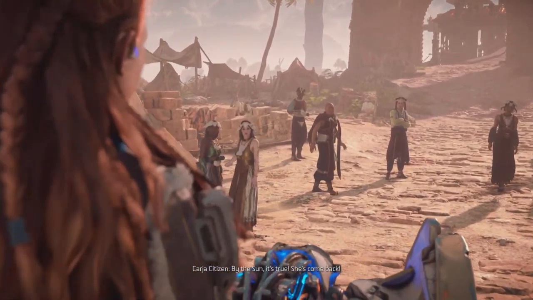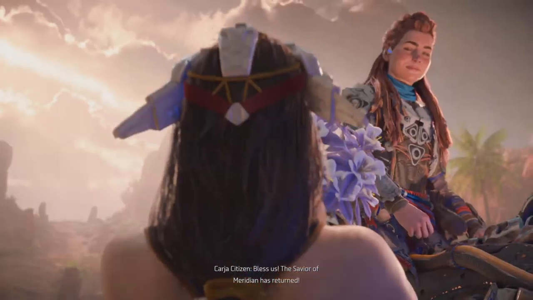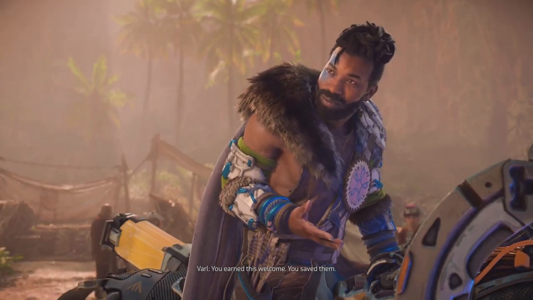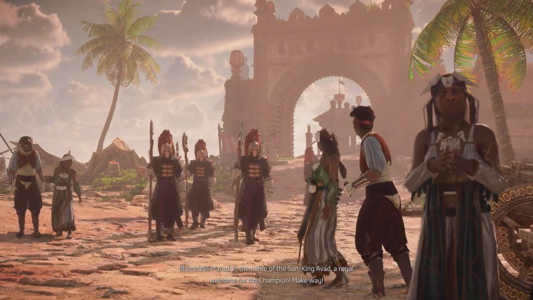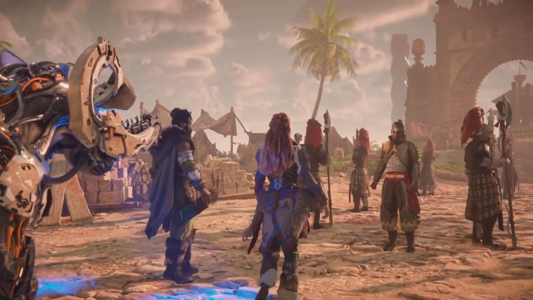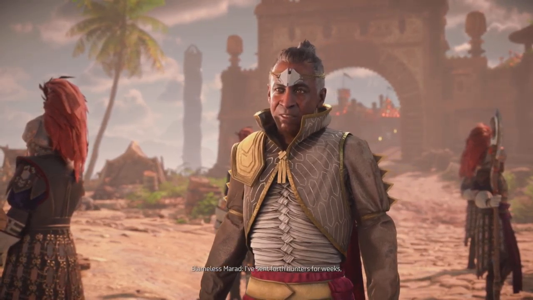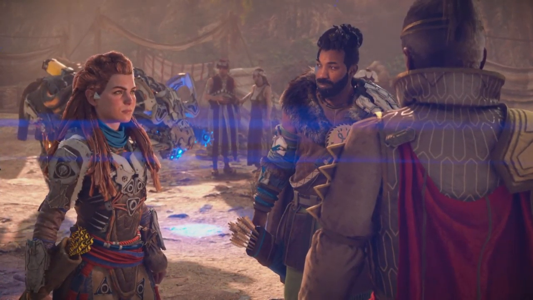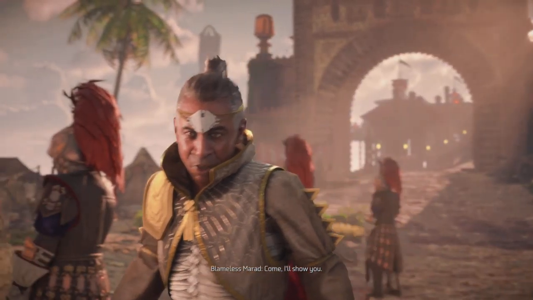Son, it's true. She's come back. Bless us. The savior of Meridian has returned. You earned this welcome. You saved them. Not yet. In the name of the Sun King of Vard, a royal welcome for the champion. Make way. Murad. Aloy has an urgent matter to discuss. Dashain, that makes two of us. I've sent forth hunters for weeks. To Sunfall, all the way to the Sacred Land, searching for you. Something happened at the Spire. Well, that's not good. Come. I'll show you.